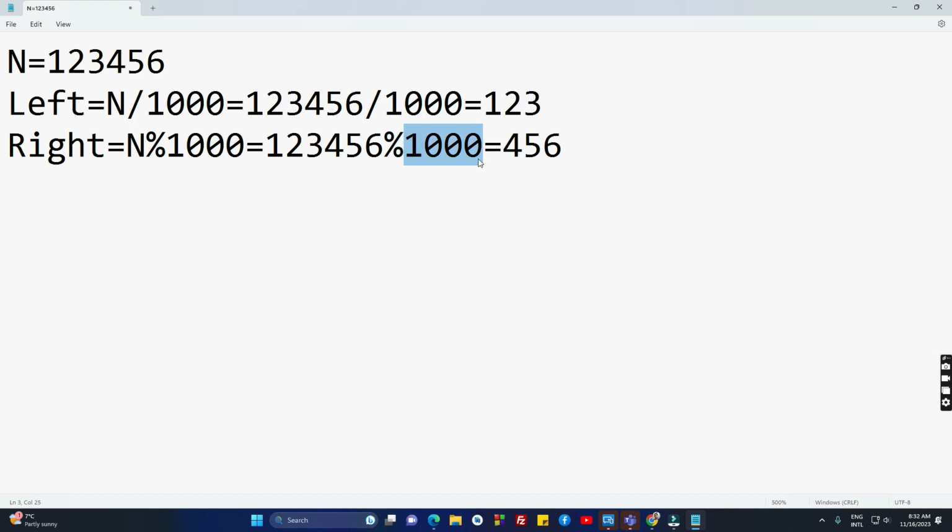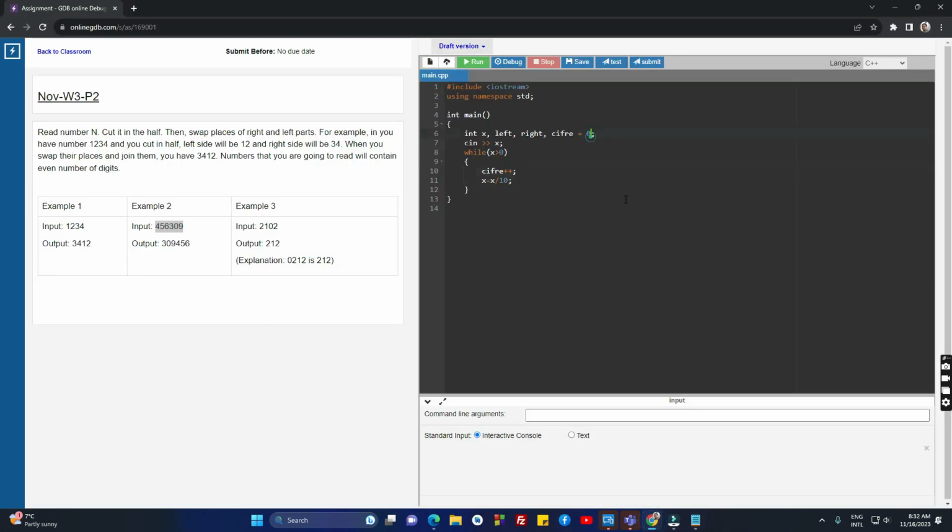And now since we have the number of digits, we have to find this number, if it is 100, 1000, 10, 10,000 or whatever. Let's call this number k. So I will need a variable k, and k will be 1 at the beginning. You will see why. Okay, so if you have 6 digits, you must have 3 zeros after k, right? So it has half of the number of digits.